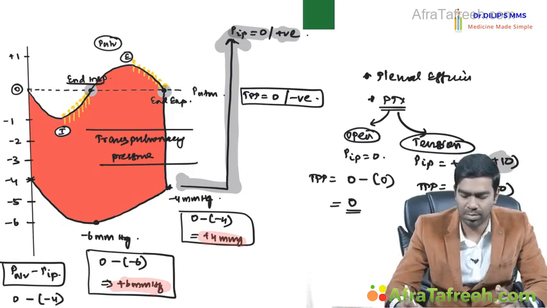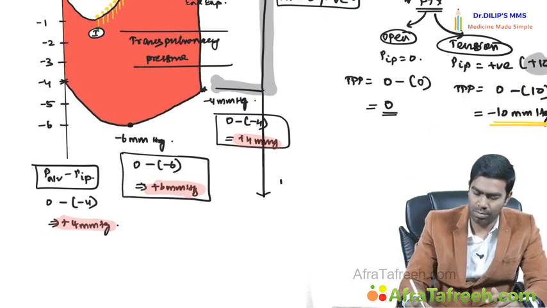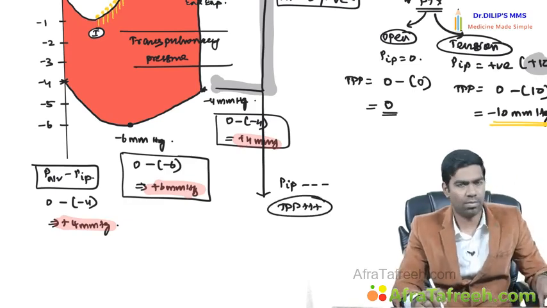So these are some examples. Pleural effusion works by a similar principle. Fluid accumulation is going to increase the pressure within the pleural space so that particular area will collapse. So it's a very easy thing to understand. It's not a very difficult thing to understand. So this is the importance of the transpulmonary pressure. I told you, if the transpulmonary pressure becomes negative or the intrapleural pressure becomes positive, you're going to result in alveolar collapse. But what if your pleural pressure becomes more and more negative, or if transpulmonary pressure becomes excessively positive? I told you, negative transpulmonary pressure means collapsing.